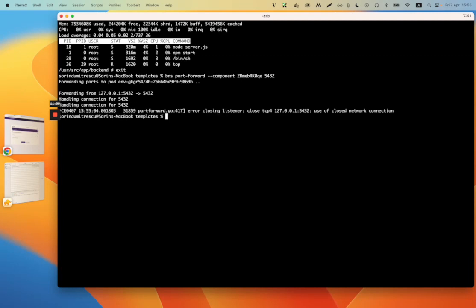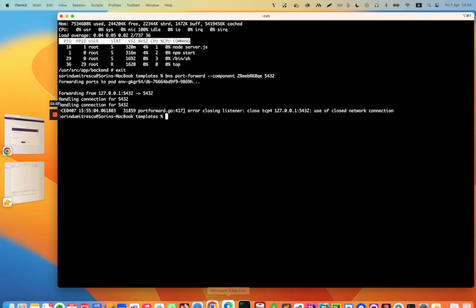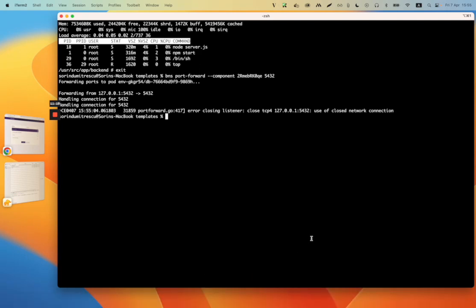One more thing I'd like to show, if you have the port 5432 occupied, you can actually use a different port number on your local machine.